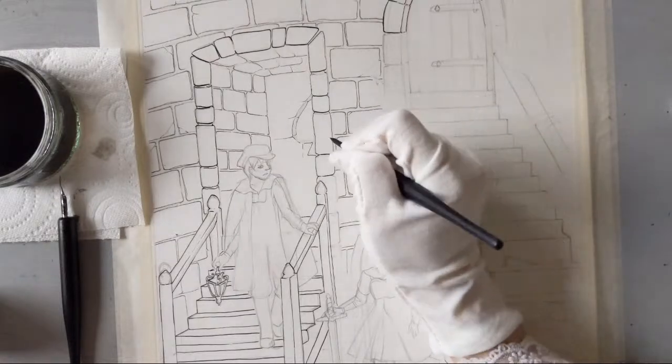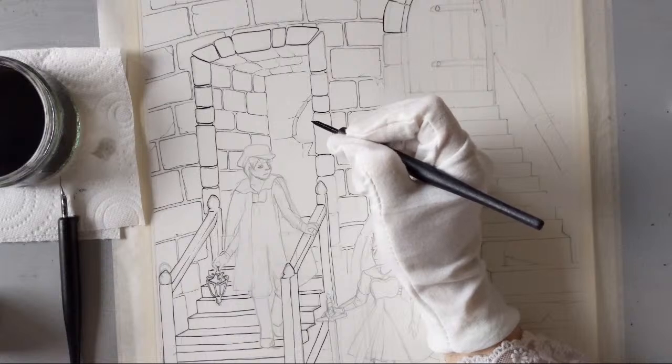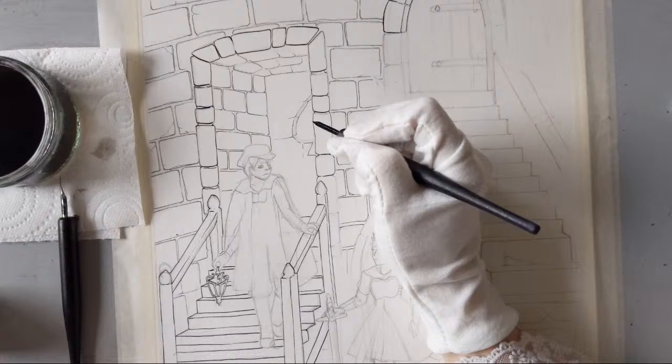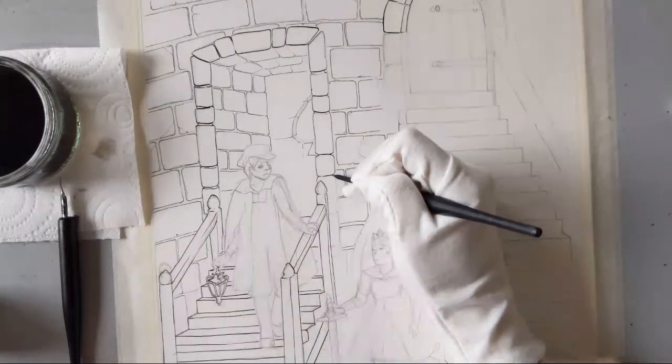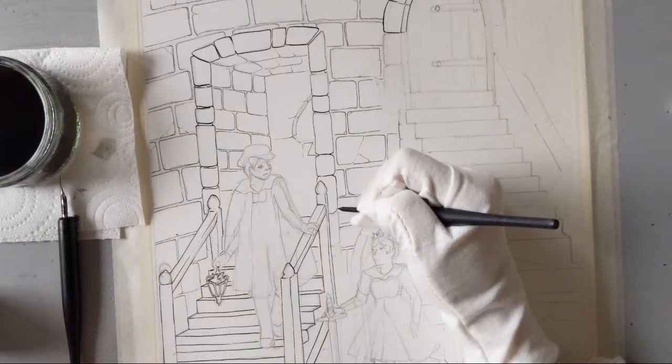I feel like I want to be making these stones more cracked looking. I'm not sure. The ones around them are all pretty roughed up. I think maybe these ones should be quite smooth so they look stronger.